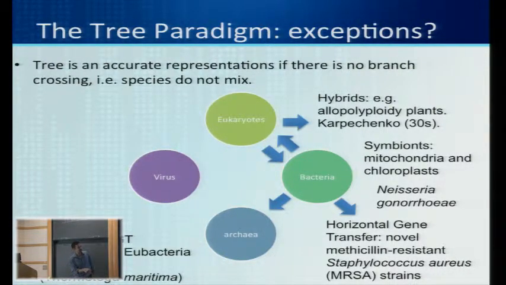Another example that was a very interesting one last year. There are some elements of the human genome that were found in the bacterium of gonorrhea, the clap, probably known to some of you. 10% of these bacteria have a human gene that is kind of a retroelement. So these are things that are happening between the three domains of life. The whole structure is getting very messy. It's not looking like a tree.